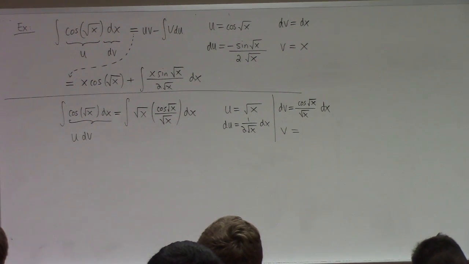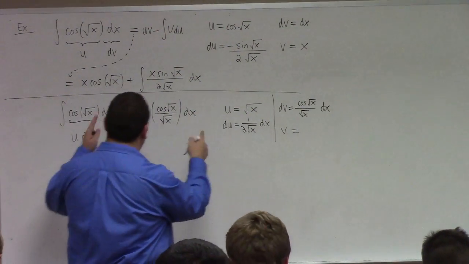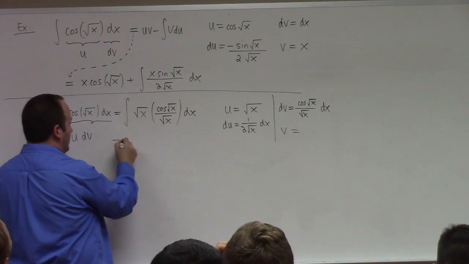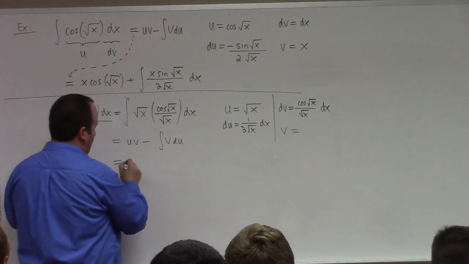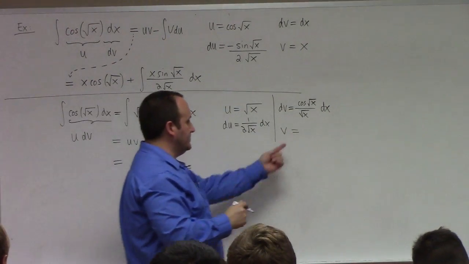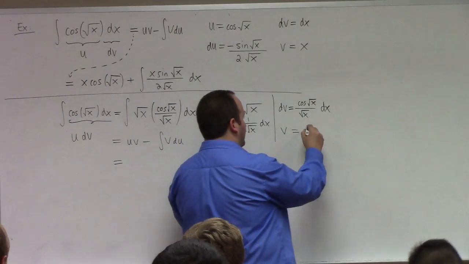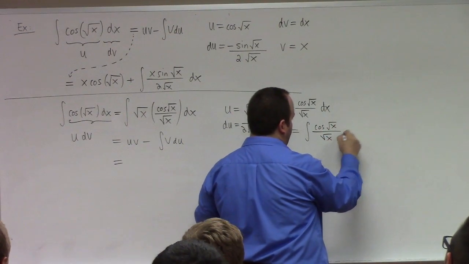The reason this is reasonable is because you were given a hint. Without that hint, this is probably not reasonable, but you were given the hint. The question, though, then, great, so it applies. This is, in fact, u dv, but what's v? Because we need to figure that out in order to do the next step, right? What's the integral of cosine root x over root x dx?